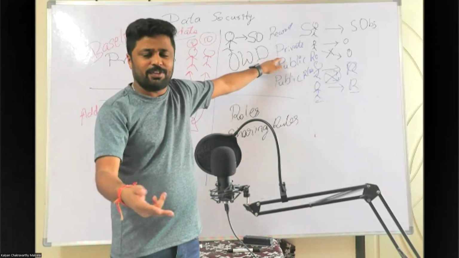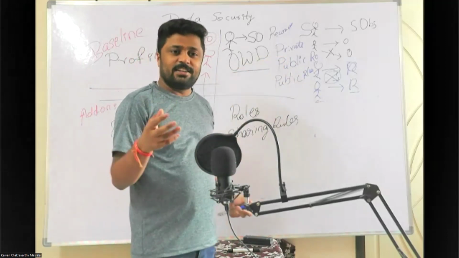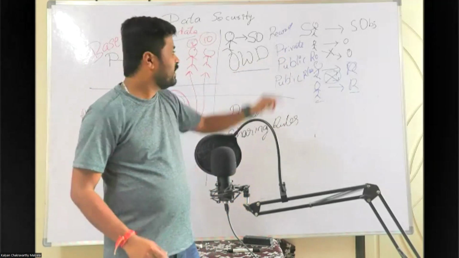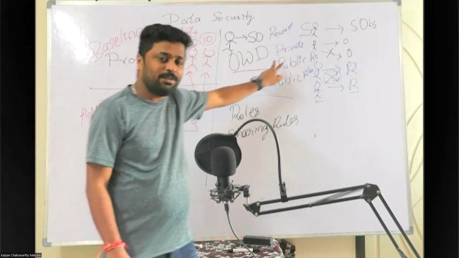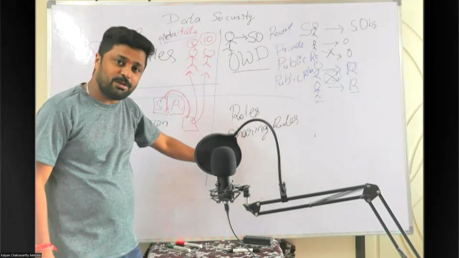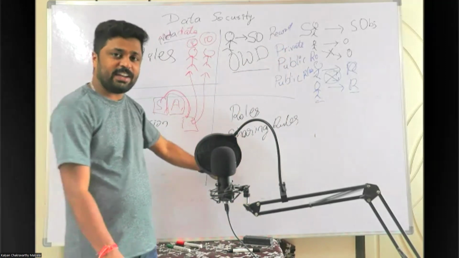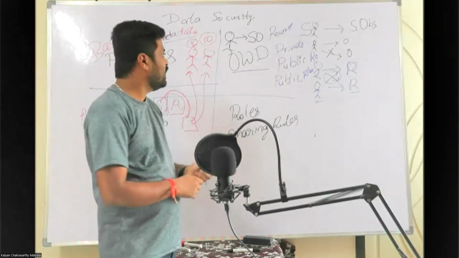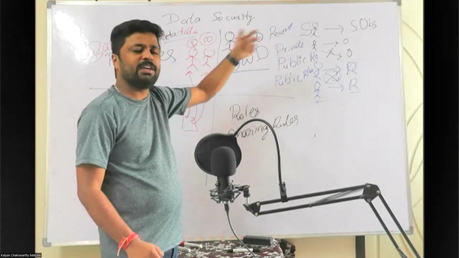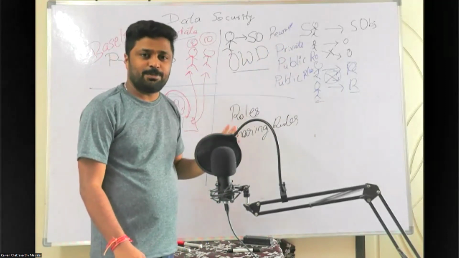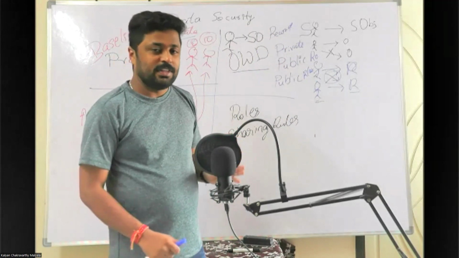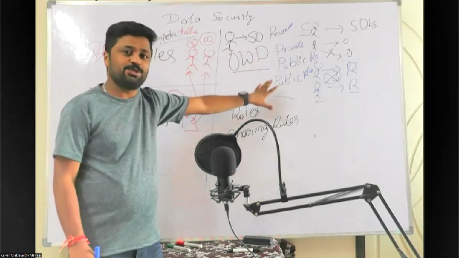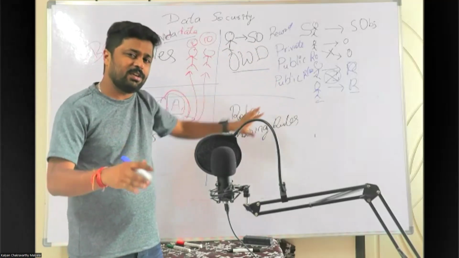If there is a need for additional permission for these records, we have sharing rules and manual sharing. These are add-ons, but at the initial stage we have to make sure it's private or public read only. Are you getting my point? Yes, sir. This is like a chain. First you have to restrict the user.